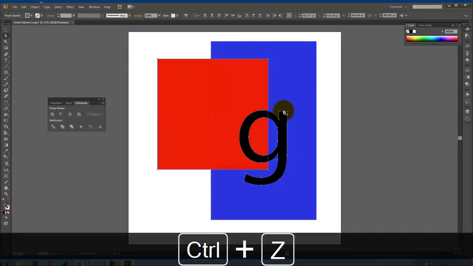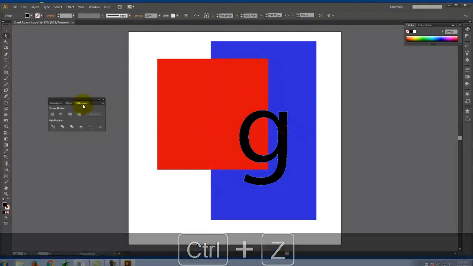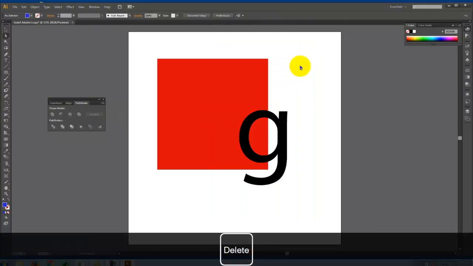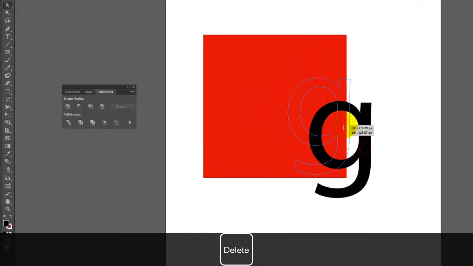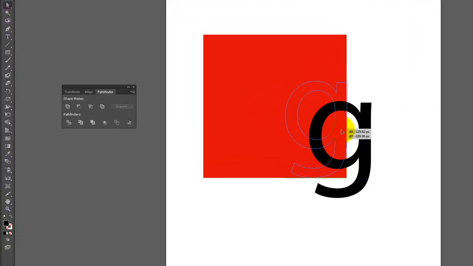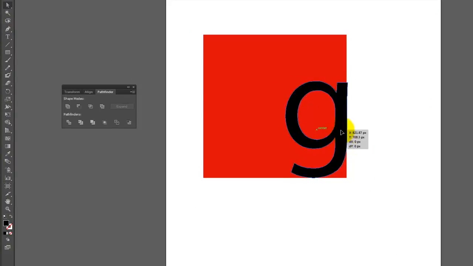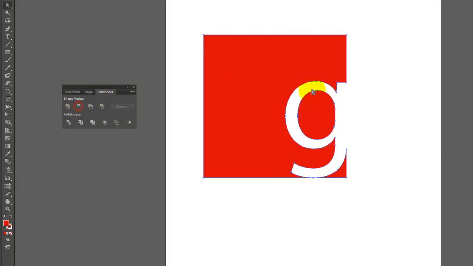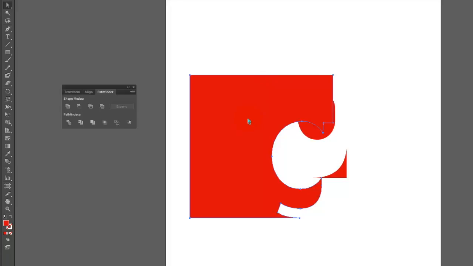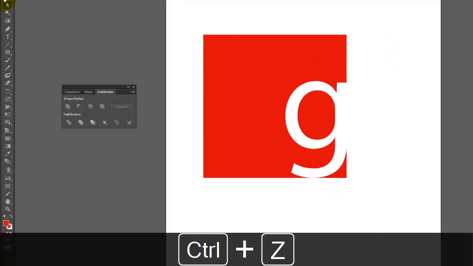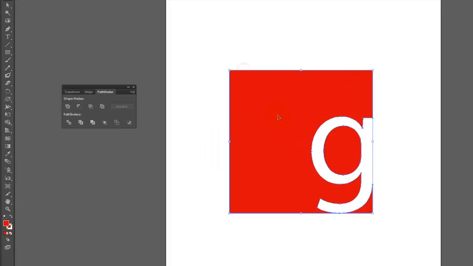All right? So now that we've kind of gone through the Pathfinder tools, the first logo that I was going to create was the G. This was the one that I sketched, and I want that G to line up right along this edge here. Something like that. And I'm going to subtract the front from the back. So here's my object in front, here's my object in back, and I'm going to use the shape mode Minus Front to cut that particular object out. And so now I have a square logo that has the G removed from it, and this acts just as a, oops, sorry, I meant to select it with the black arrow instead. This acts as a logo.